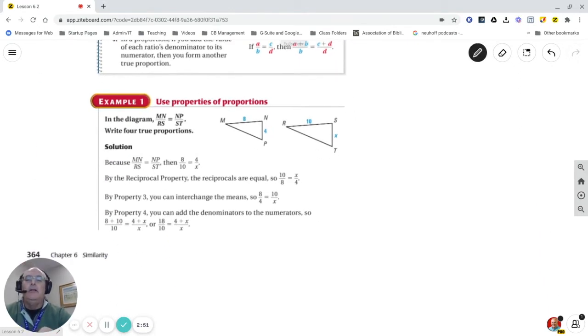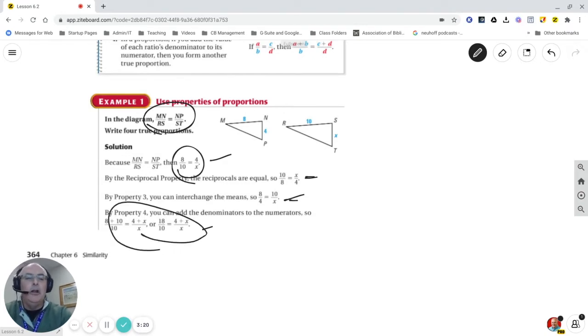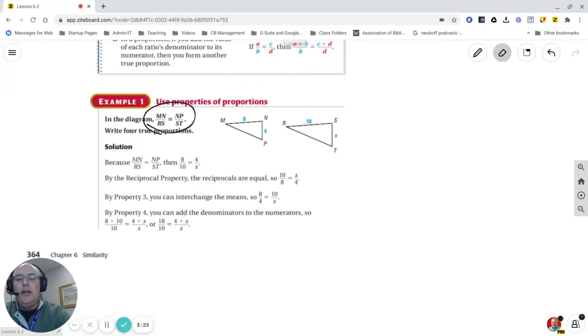Here I have a proportion which is established, and what I want to be able to do is write those proportions in many different ways. And so from the example, we can see that once I establish my initial proportion, I can do a reciprocal approach, I can exchange the means, or I can cross multiply, I can add the denominators to numerators. So I can adjust and manipulate all of those by starting with knowing this first proportion is true, substituting into that.